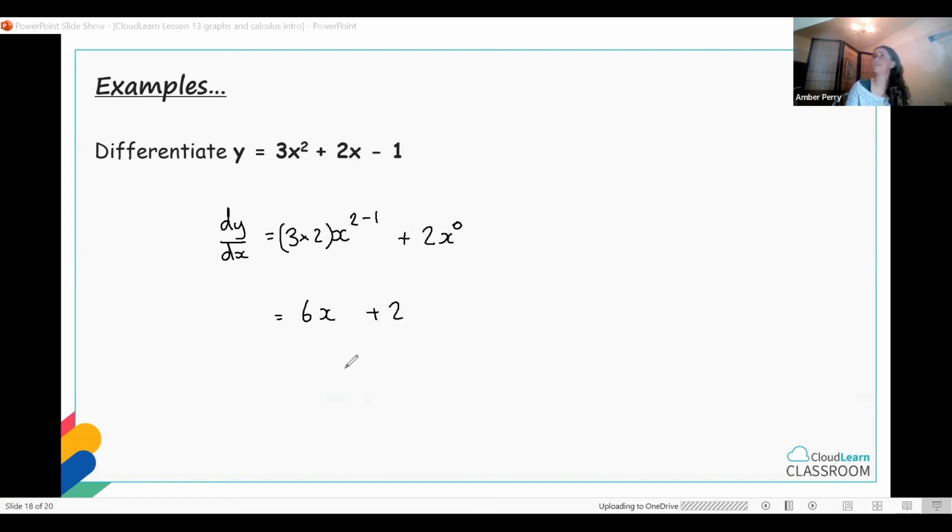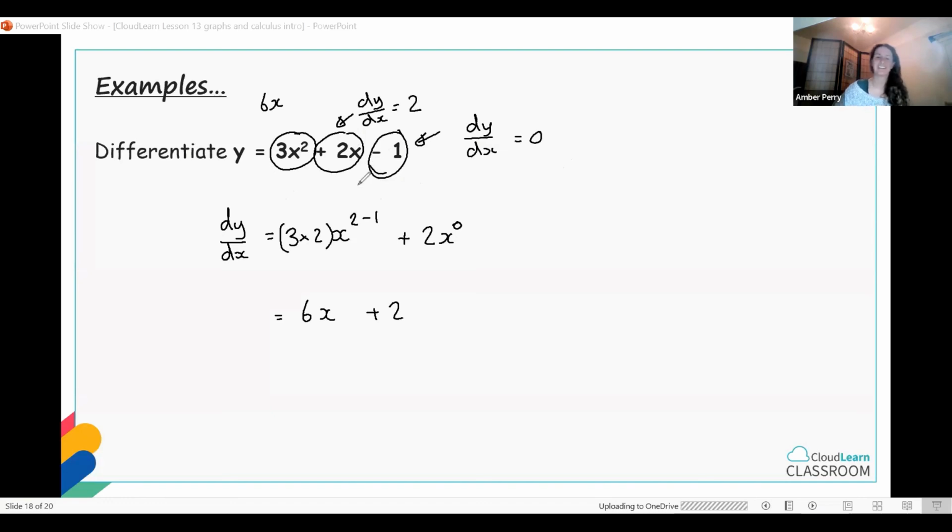Okay. So a few things to remember. Any constant, the derivative, any constant like that, dy by dx is just 0. Any term with just x in, dy by dx is just the number without the x. And then any term with a power in, bring the power down, times it by the number, and reduce the power by 1. So we've got 6x here. Those are the things you need to remember, and then you can differentiate anything. Well, maybe not anything, but anything in those forms.